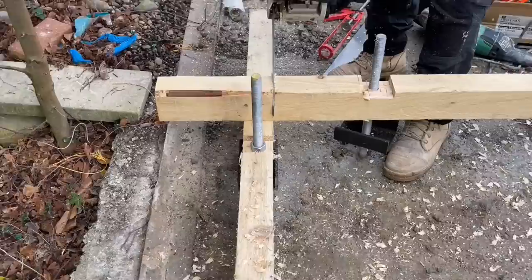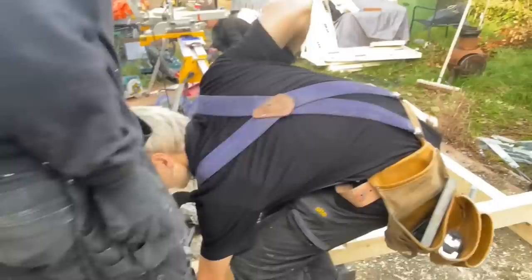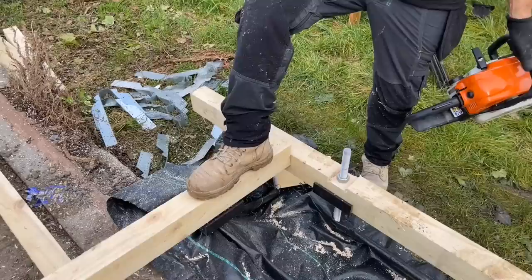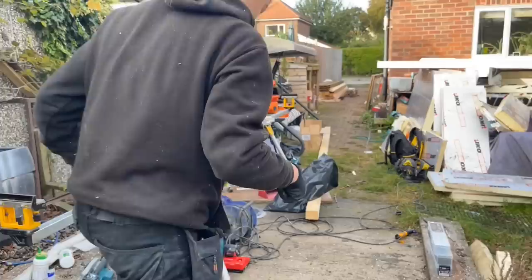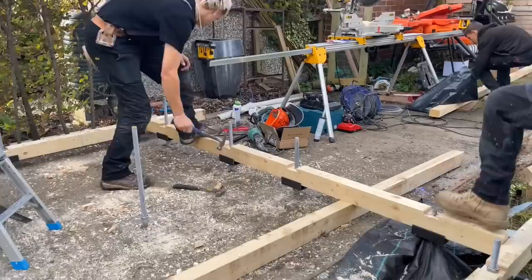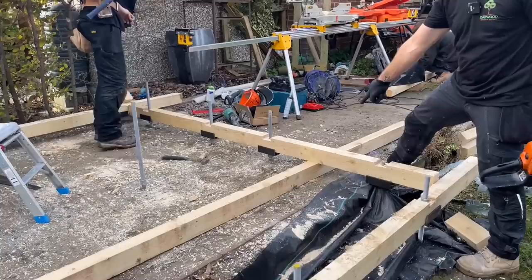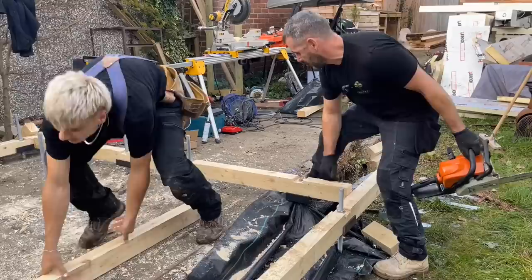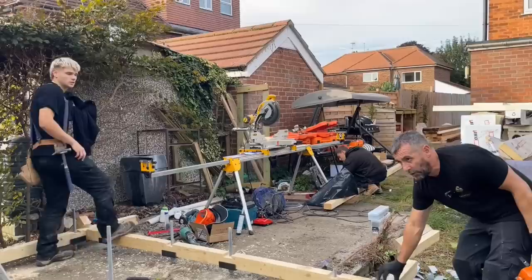On this side over here again, I want my 250 screw to go in, so I'm going to chop this off. Lift that one off there, Adam, instead of trying to drag it out. Right, so what needs happening now is I'm going to cut that off and then John's going to screw through there.